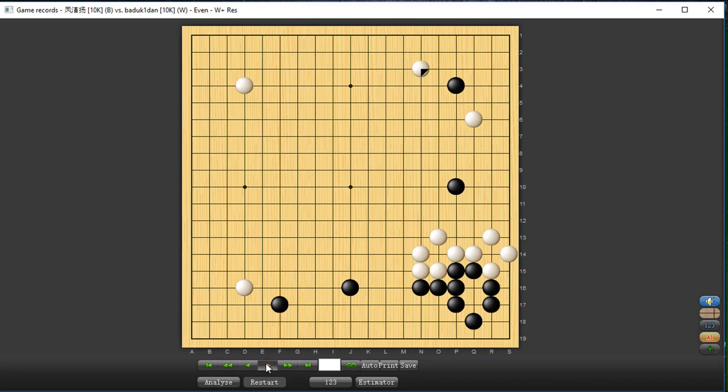Okay, let's come back to the game. So my opponent played here, and then this move. I expected that he will play this move. When I play here, he plays here. I play here, he connects. I play here, he plays here. Then he may play here and black may cut, it is a bit complicated variation.